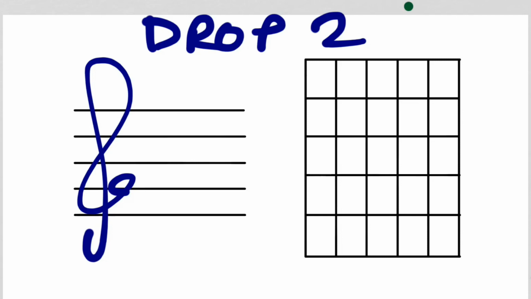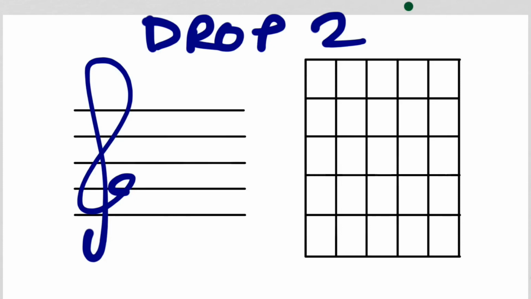Now, whether you understand music notation or not, at least if you understand that the notes go on either the spaces or the lines, and each one of those represents a scale degree, then this should be able to help you to understand the relationship between the notes in the drop 2 voicing.